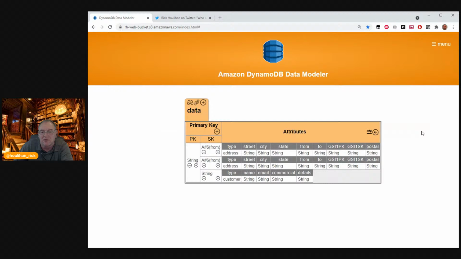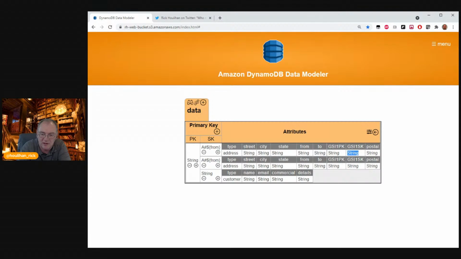And so what I'm going to do is create another value template here for this GSI1 SK, and that is going to be postal hash. And I'm looking for people who were there, so it's going to be greater than or less than their to date.